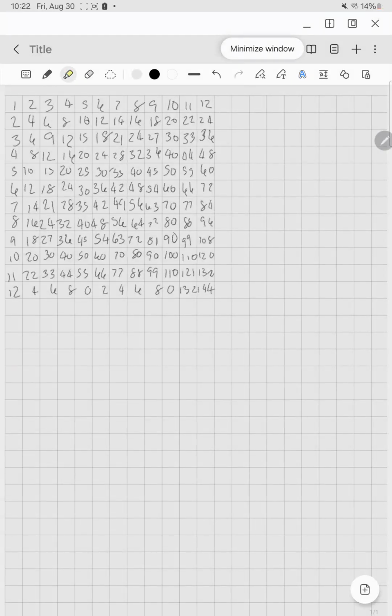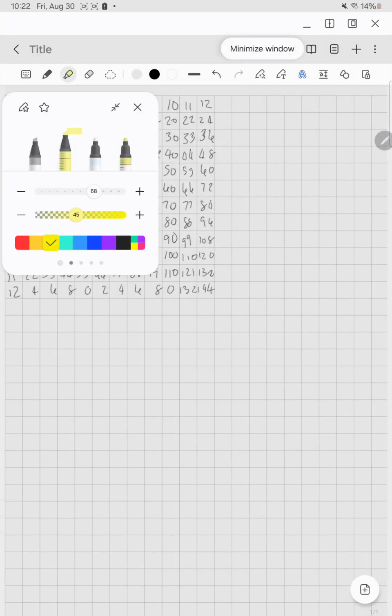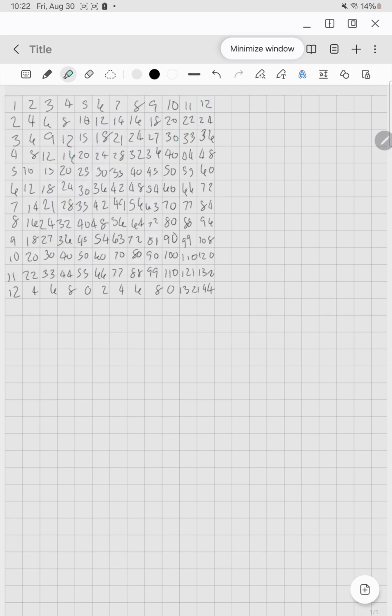Welcome everybody. I'm going to be talking about the area model and how we use that with multiplication. So right now I have my multiplication chart, and I'm just going to outline the outside so that way it'll be easier to track as I'm going along. You don't have to do this, but I do like for the outside to be kind of sticking out because you're going to use this to quickly grasp what you're doing.